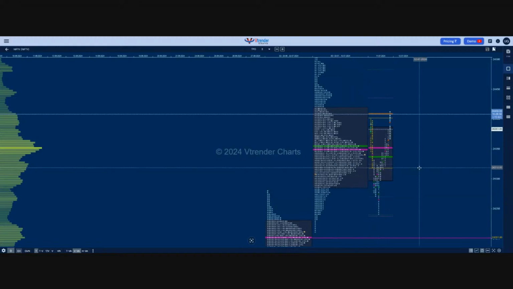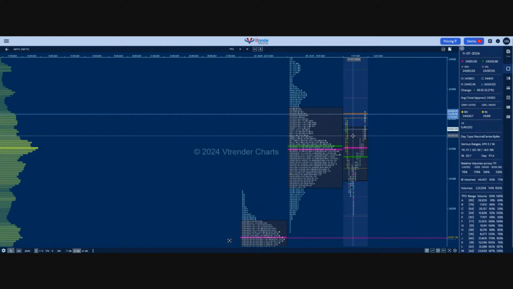So this is how we form the composites, and to get the information that we have, if you right click and click on the display info box, you get this column on the right hand side which has all the data you need on the days. So starting with the POC, which is the pink dot, where you have the pink band as the POC on the chart. We have the VWAP as the green dot. The green band is the VWAP on the chart.